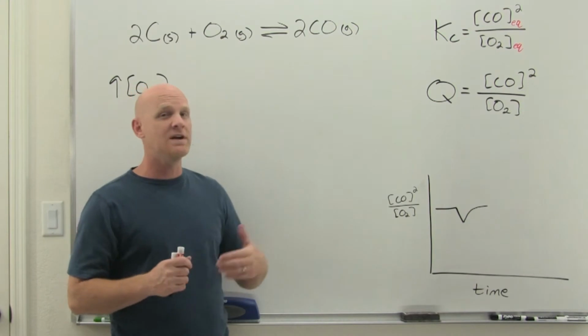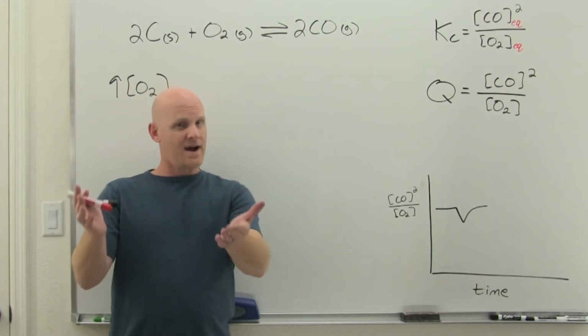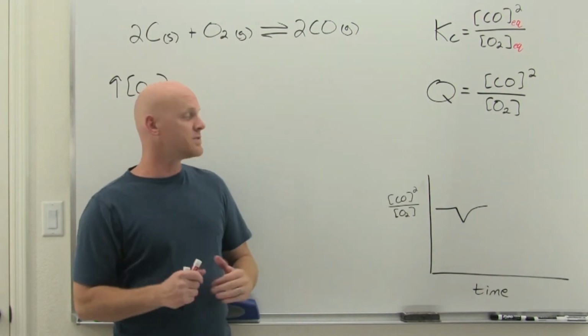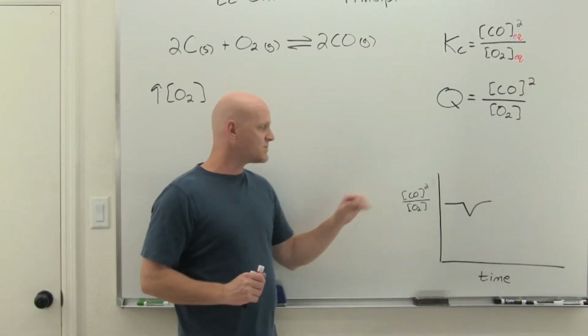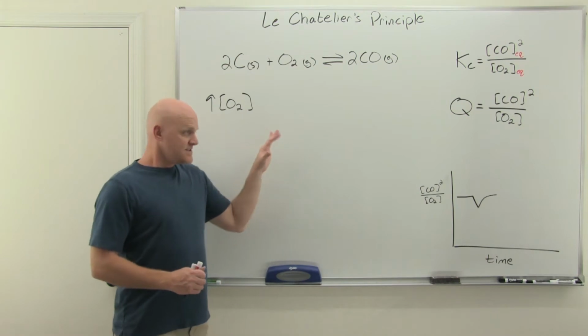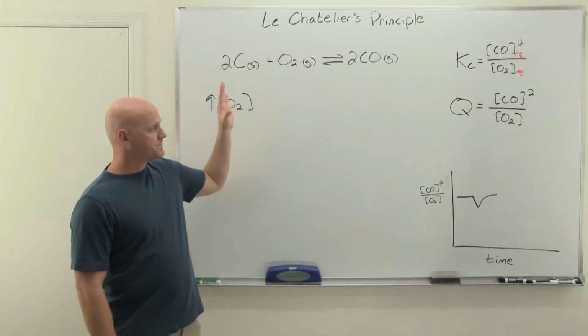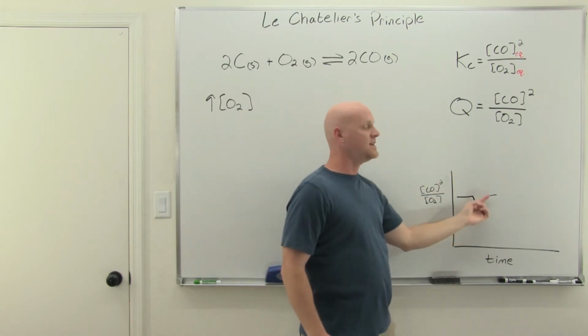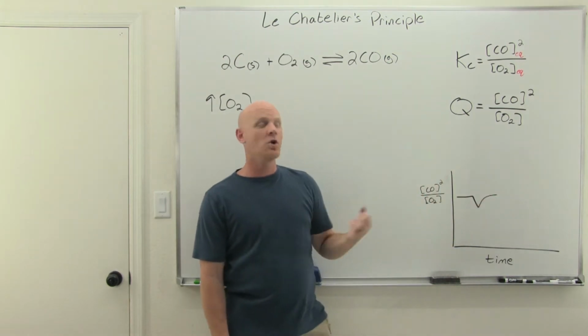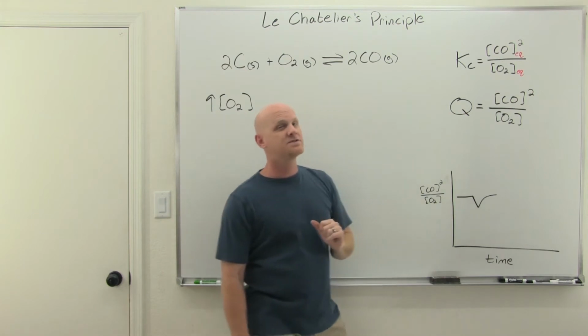So that's Le Chatelier's principle. If you put a stress on a system, i.e. something that takes it out of equilibrium, it will respond to counteract the stress to get back to being at equilibrium. So that's what's going on here. In this case, we have some terminology for it though. Once we took it out of equilibrium, to get back to equilibrium, that ratio had to go back and increase in this particular example.